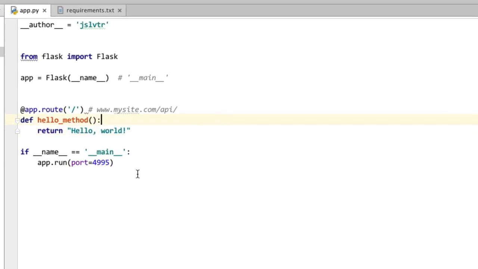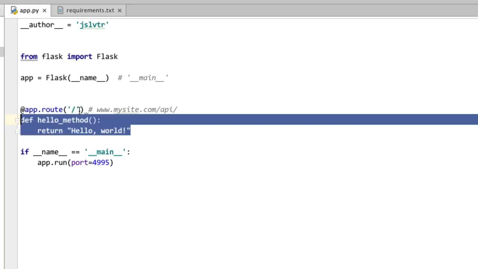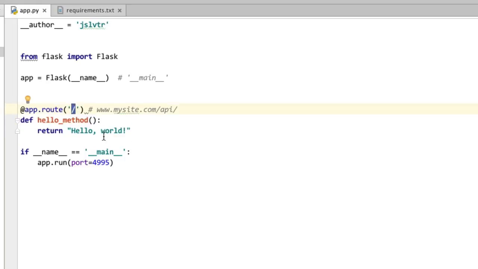So this is how the API works, and you've seen this is really not that complicated. You simply define the route of your application interface, and then you define the method that will execute when something accesses that endpoint, and then that executes, and that's it. So that's how you can define something that will interface with something else.